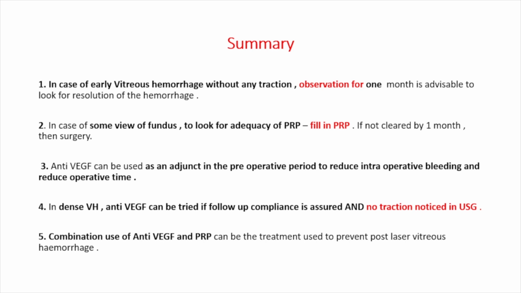There are some indications when the patient may need an early surgery, like a one-eyed patient or the other eye is not doing well. You can offer early surgery also. Anti-VEGF can be given, but you should be sure that there is no traction. If there is traction, there is a risk of Crunch syndrome and worsening of the tractional retinal detachment. If you have decided on surgery and you know that the PRP which has been done is not adequate, and you think that there may be a lot of florid new vessels, you can give anti-VEGF preoperatively.